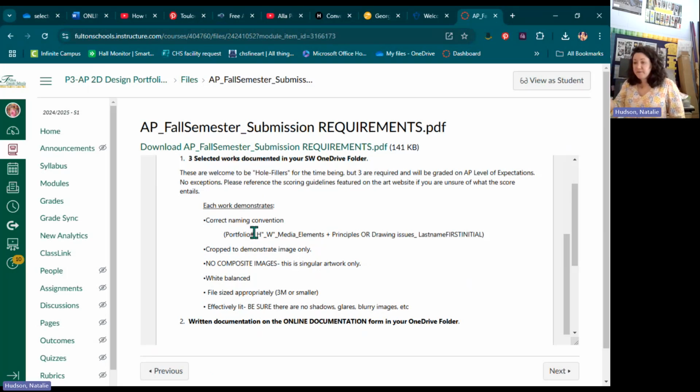An ultimate success and flex would be by the time we leave for Thanksgiving break, you have 3 works populated in the selected work folder and the AP portal, because that opens you up to the liberty of experimentation through sustained investigation. If you have 3 that you can just put in, knowing that you might want to change them, do it. Okay, but make sure that they align with the principles of your portfolio type.